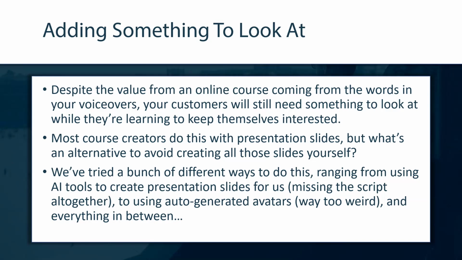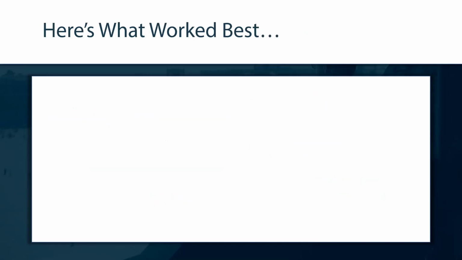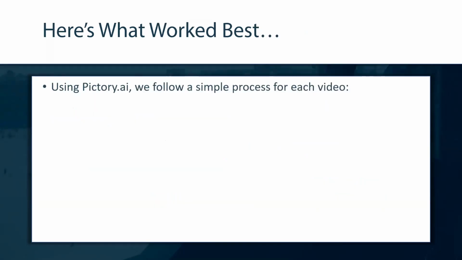We tried everything in between as well. I think we tried over 5 different ways to do this. But here's what worked best for us, and hopefully this saves you doing the same trial and error. Using Pictory.ai. If you want to write that down, feel free to use it. We're not sponsored. It's just literally what we've found to be working the best.